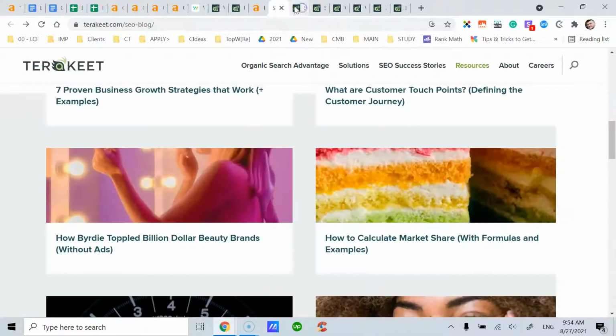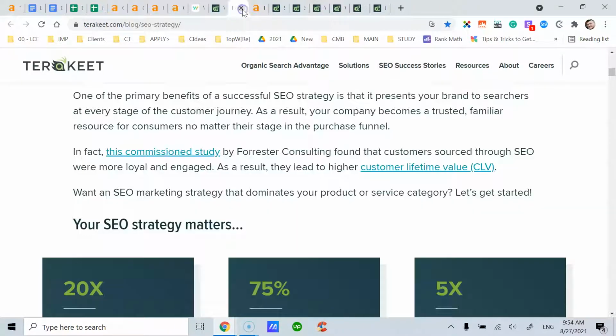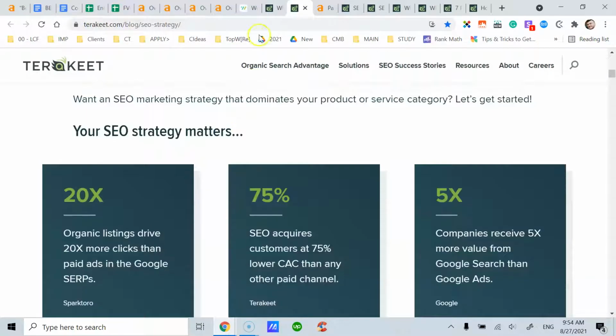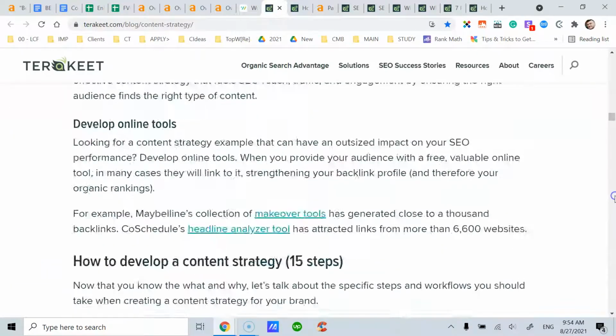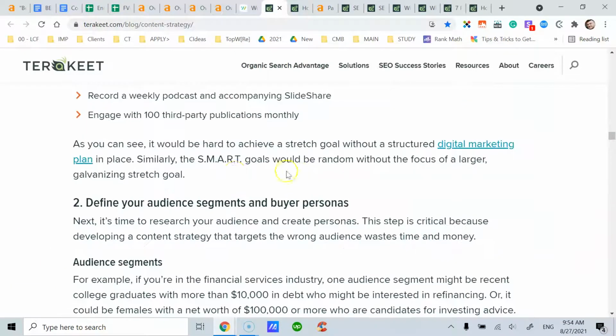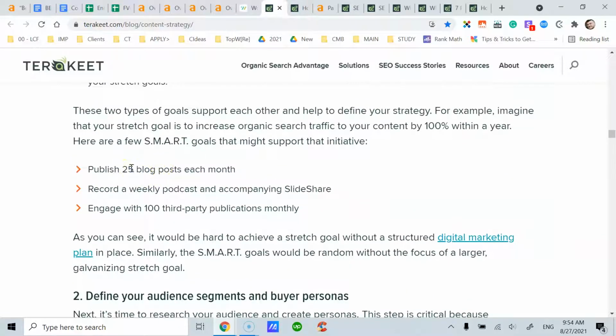So to me, that's not good. I mean, why would you recommend for a content strategy to publish 25 times a month if you as a company only publish once a week? So I wouldn't advise that. You have to keep up with your teachings, practice what you preach, walk the walk, talk the talk, as they say.